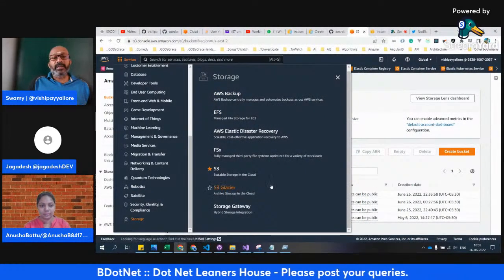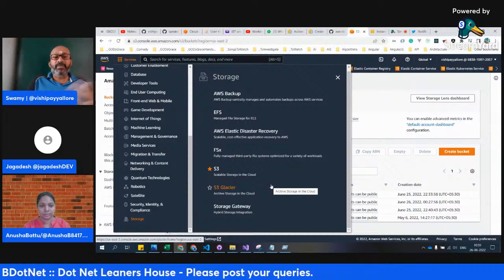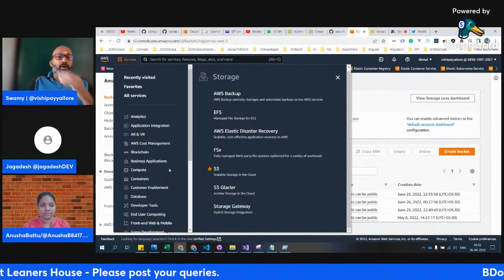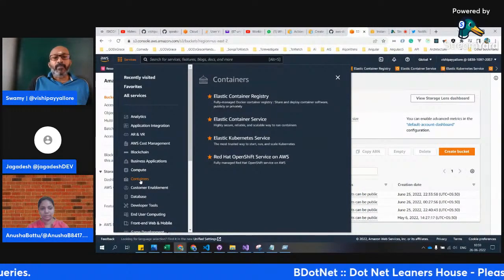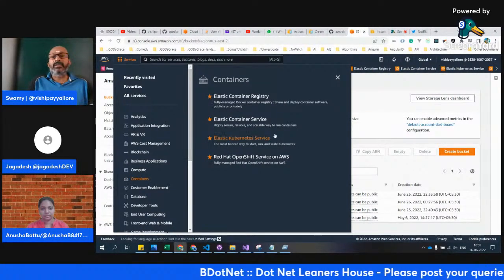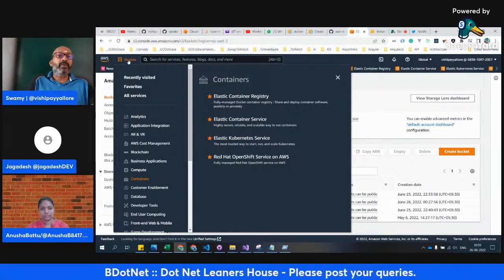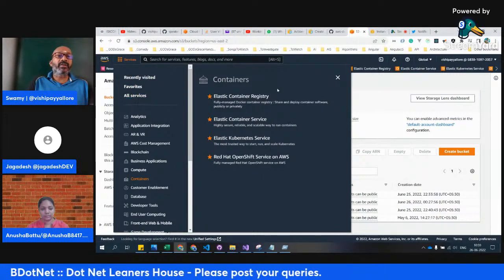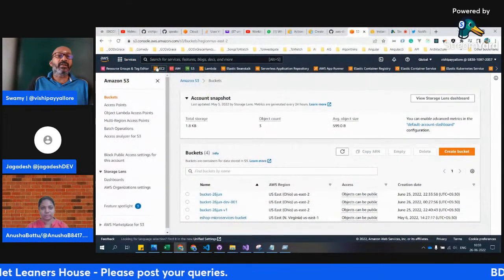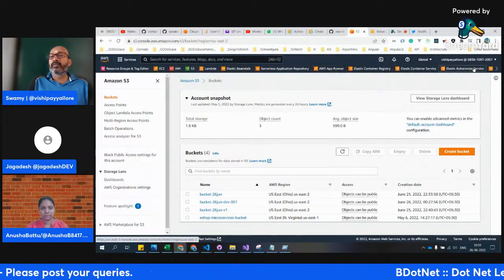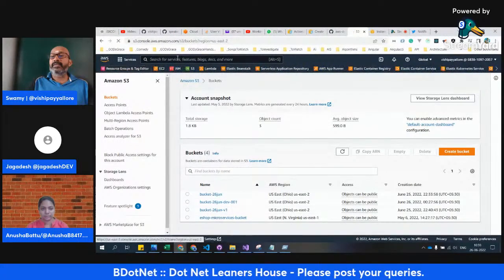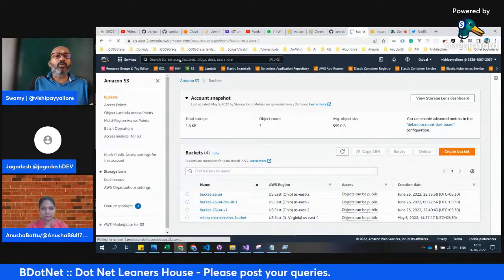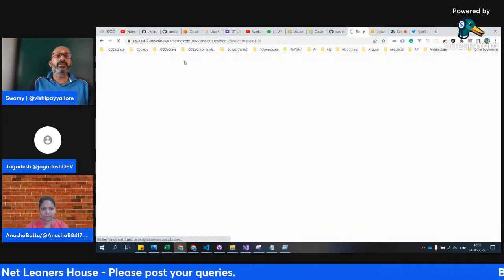We'll discuss S3 Glacier and the management lifecycle in the next session, but let's focus on the foundations, and we'll come to the containers also. But as of now, let's stick to the game plan. This is one way to do it. Okay, recent, favorites, all services. And another way is you can pin it here. So the moment you put it in the favorites, it shows all these things, whatever you put as your favorites. And another thing is if I want to search, you can use this one.